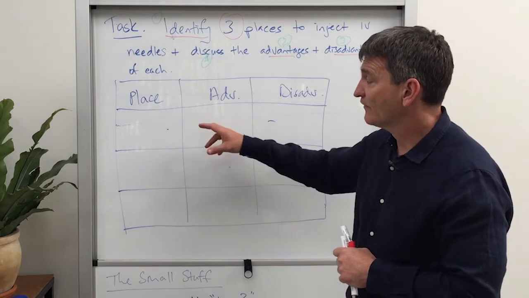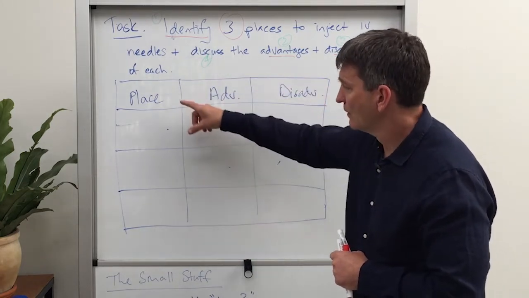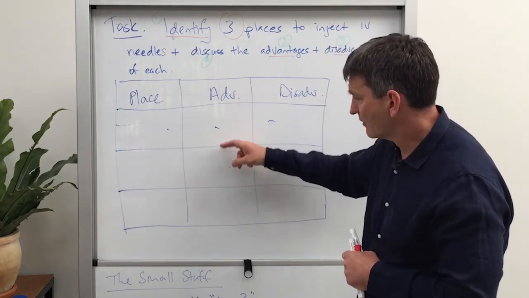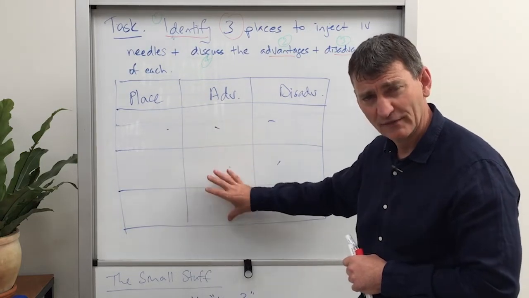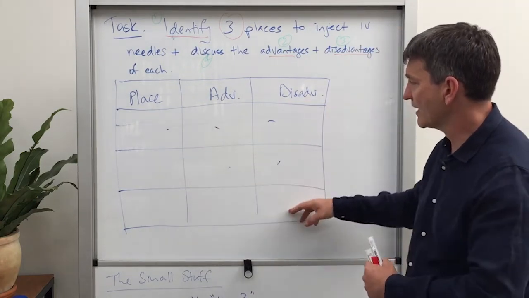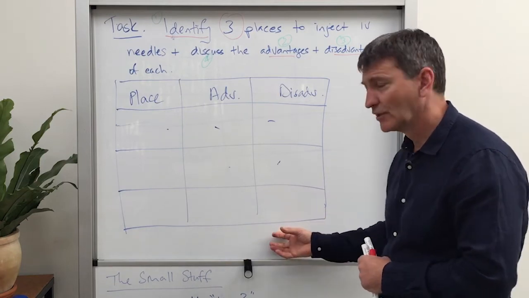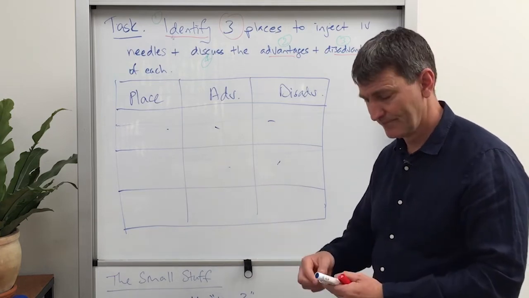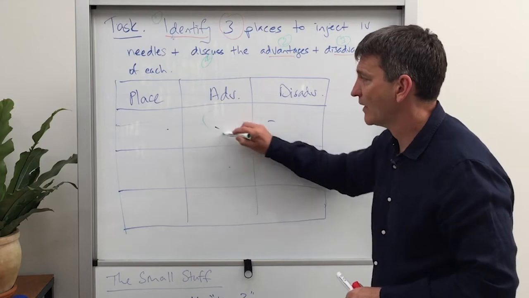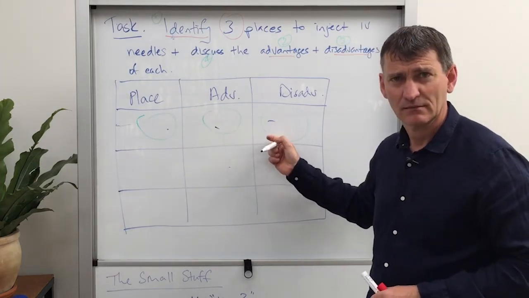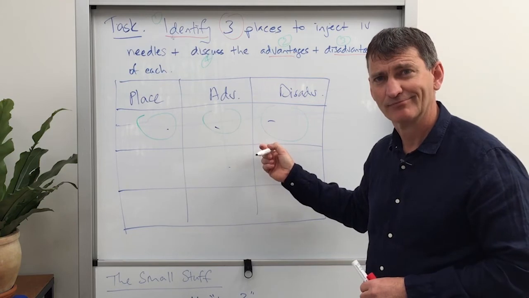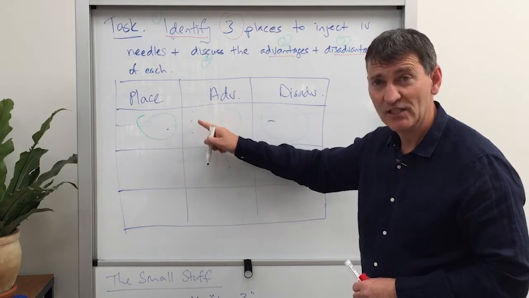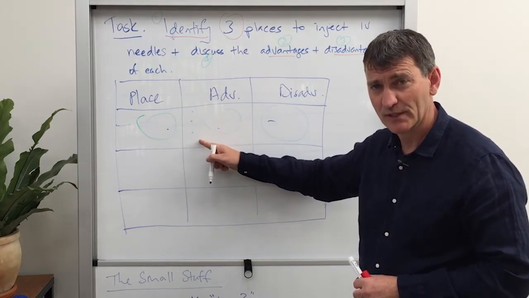Alternatively, we could go a different way, keep the first paragraph the same. The second paragraph is about all of the different places. The next paragraph is about the advantages of each. The next paragraph is about the disadvantages of each, and your concluding paragraph sums it all up. If you want to break it down even further, each one of these can form a single sentence. Or, if you've got lots of ideas in here, each dot point in here can form a single sentence.